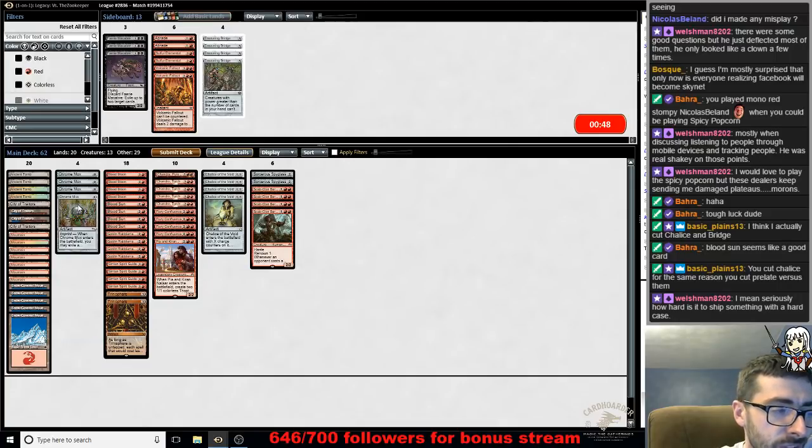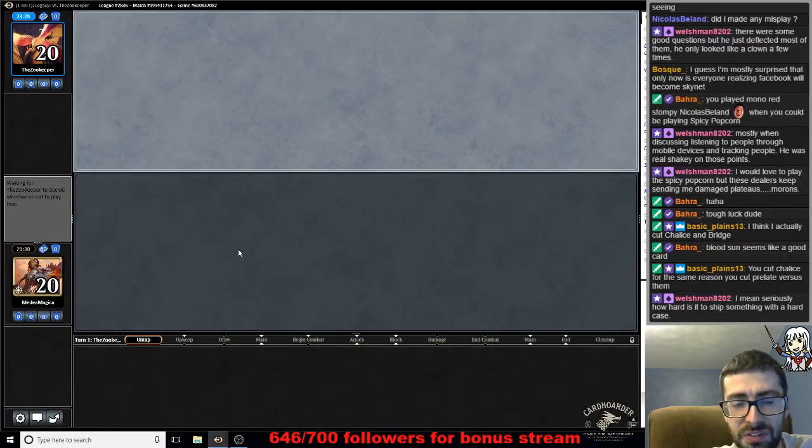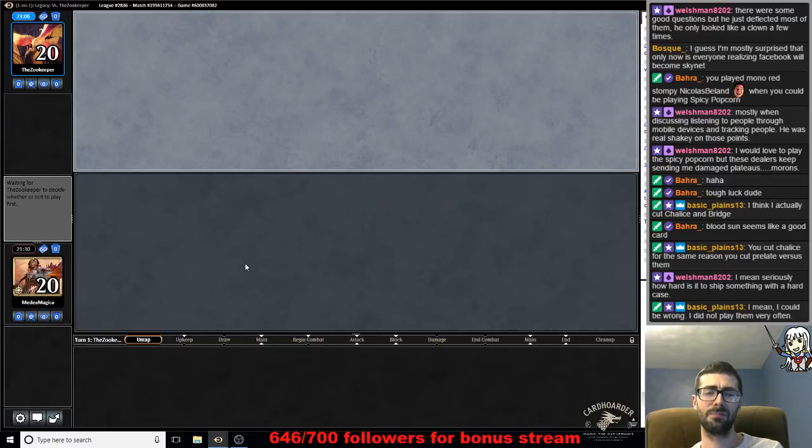You cut Chalice for the same reason you cut Prelate versus them. All right, I'll take your word. You have the reps in. I understand that. I guess drawing multiples of the Chalice can be pretty lame. Okay, you could be wrong. I didn't play them very often. All right. I definitely wouldn't want to cut Chalice, and I might board 2 back in on the play.